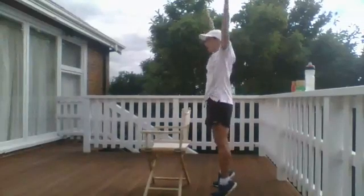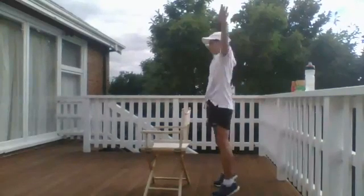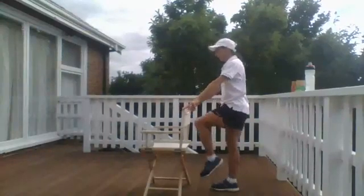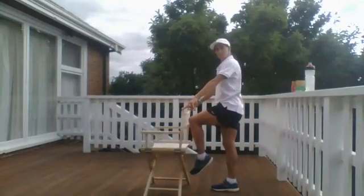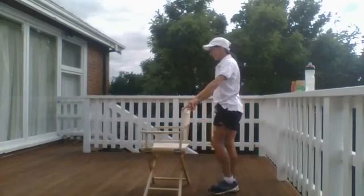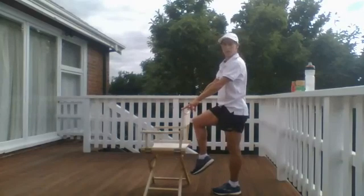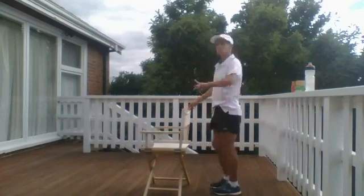We would love for Active Launceston and Healthy Tasmania to see some photos coming through of you doing your exercises at home — it helps motivate other people. Last time with a little balance on one leg — it might inspire a few others to join us. Let's work together to promote keeping healthy and well and maintaining our exercise. Some people are more limited by where they can go at the moment, so try and use your own backyard to get some outdoor exercise.